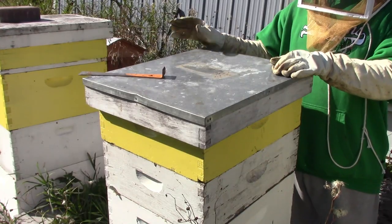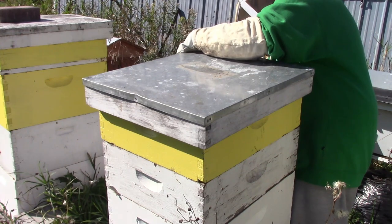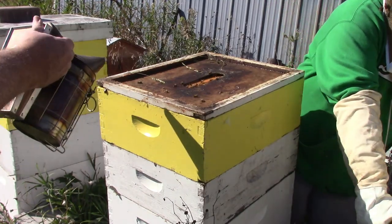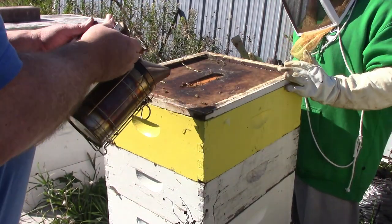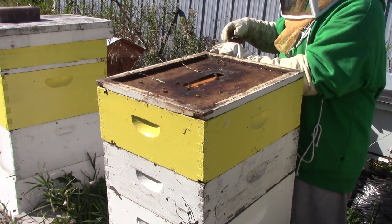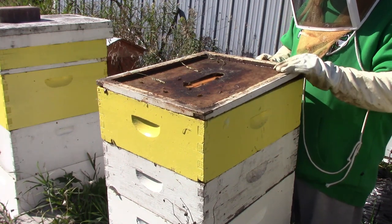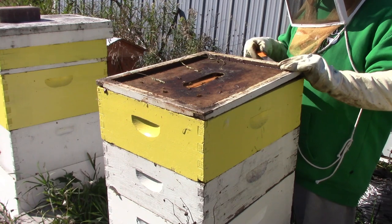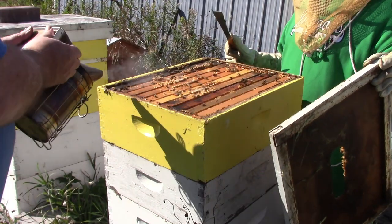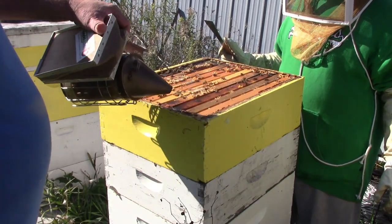All right, grab the hive tool. Okay, what we're going to want to do is take the inner cover off. I see a lot of propolis over here, so it's probably going to be stuck on good. And then I think we're going to want the wagon. Okay. Carry these boxes away. Let's see what's in here.